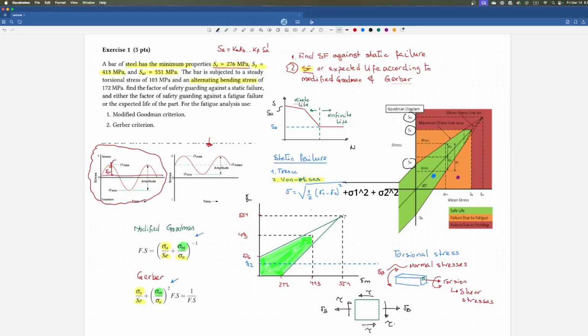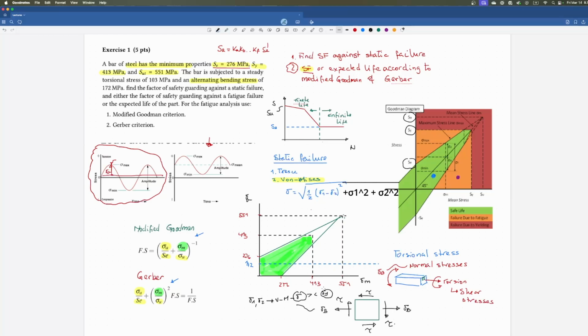So which means that, what is the static failure safety factor? Well, there are several ways of doing this. You calculate the principal stresses here, then you put it into von Mises, then you are going to get a sigma, and that sigma is going to be compared, larger or smaller, than the yield strength. And this comparison division basically is going to give you the safety factor. That's it. But now the unanswered question of the whole process here is, who is the mean stress?